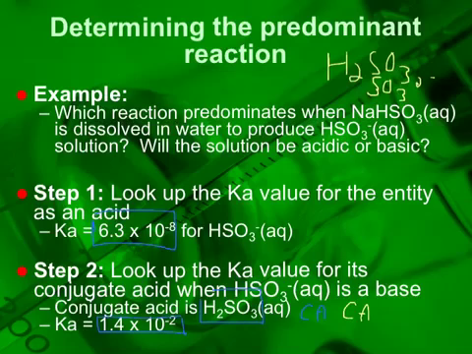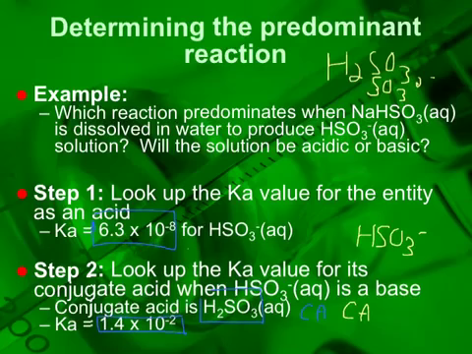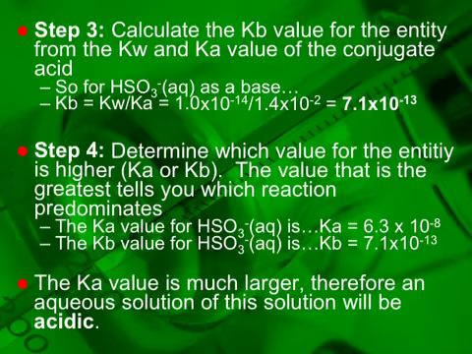We actually need to compare the Kb for hydrogen sulfite with the Ka for hydrogen sulfite. We have to compare the Ka for hydrogen sulfite with the Kb when it acts as a base. And we'll find the Kb on the next slide. So again, we have to find Kb for HSO3-, and the way we do that, we have to look at the Ka of the conjugate acid.